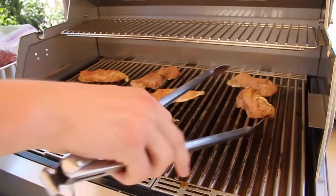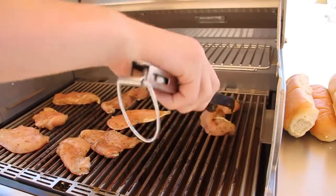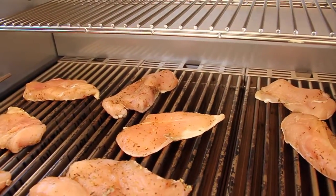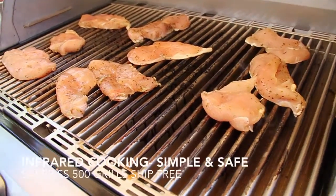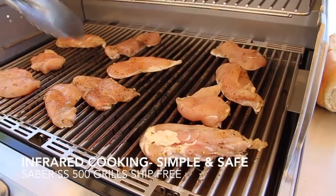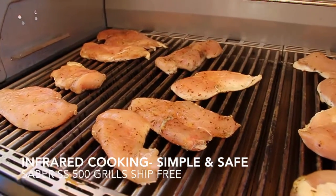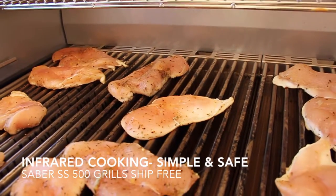It's turned out pretty good. You can see he's struggling right here, but the chicken is already humming right along. So this is infrared cooking. You'll notice that there's no flames — you can't see any flames down there. Here's a great example of how fast this grill cooks. You can also see that as the juices fall down, there's no flash fires. So that's great.